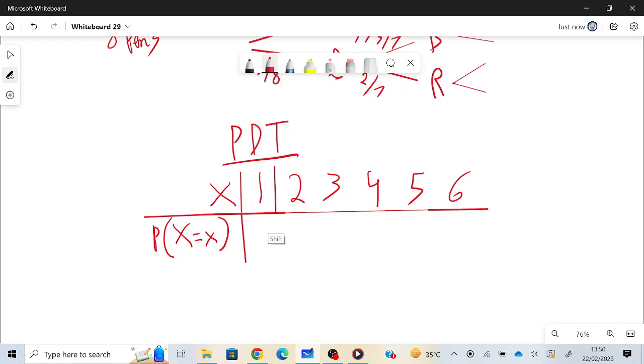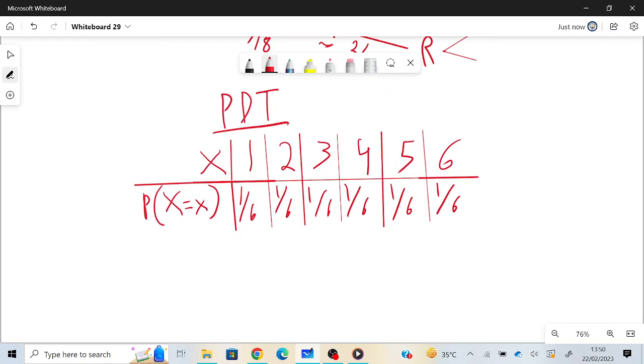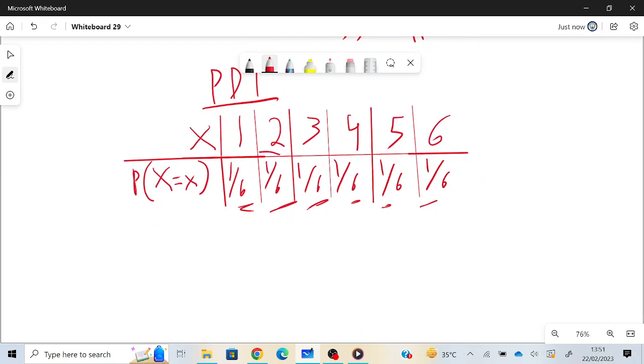And if the question said it's a fair die, that is not biased, then we all know that the probability of landing each of the sides is 1 over 6, 1 over 6, 1 over 6. Now, what if the question said that it's a biased die, that maybe one side is more likely to be landed upon than the others? In that scenario, most likely the question would give you an unknown variable, maybe k or x or any variable, in one of the places.